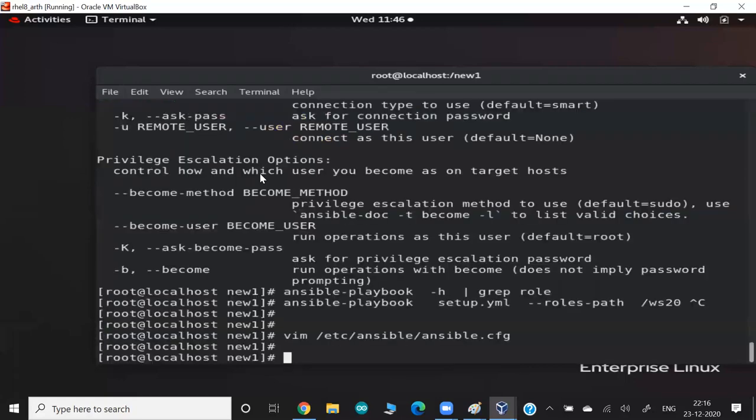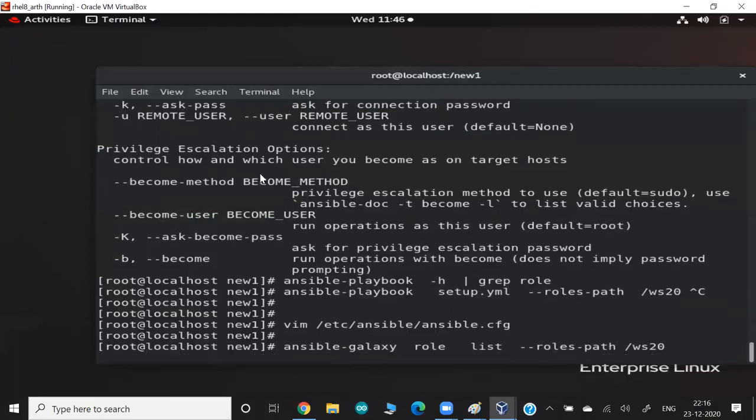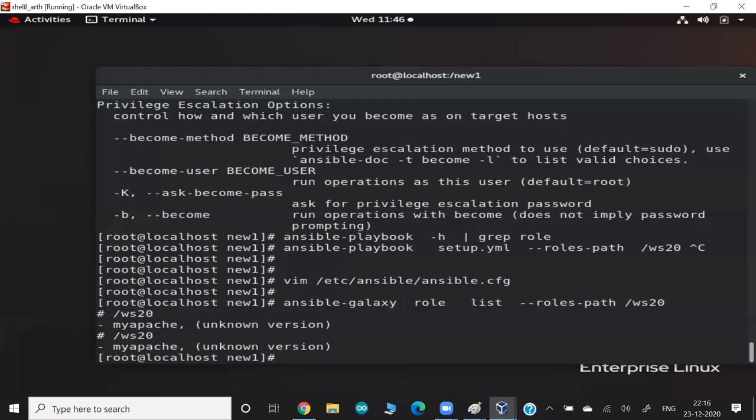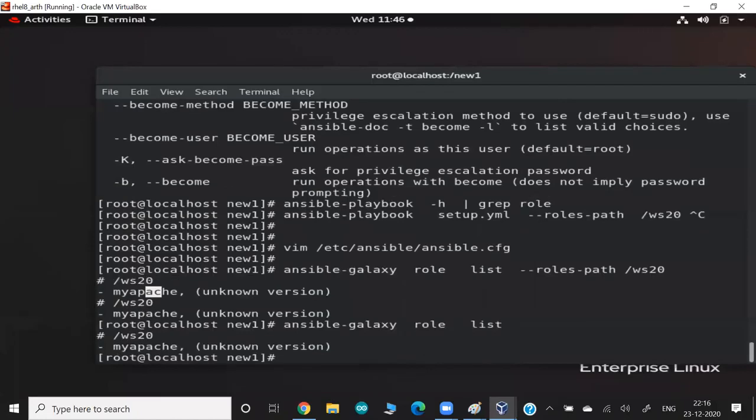For example, in my last command that I used, Ansible Galaxy list, if I use the role path option in my command line, it works. Even if I don't use it, it will work. In both cases, they work. I don't have to type it, because when you run any of the Ansible commands, they always go to the internal config file and find: do you have anything about the role? If you have, can you give me the location so I can use that particular role? Same thing I can use with Ansible playbook also. You don't have to write it, because by chance it doesn't support it anyway. So in any other case, guys, your Ansible configuration file is going to help you.